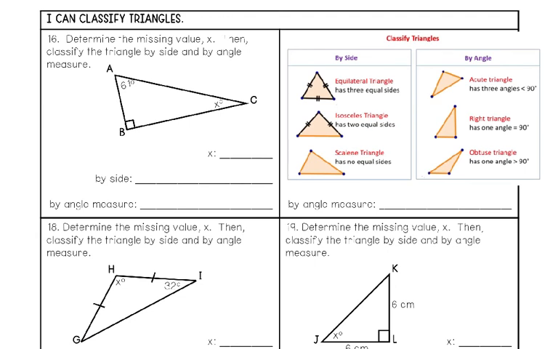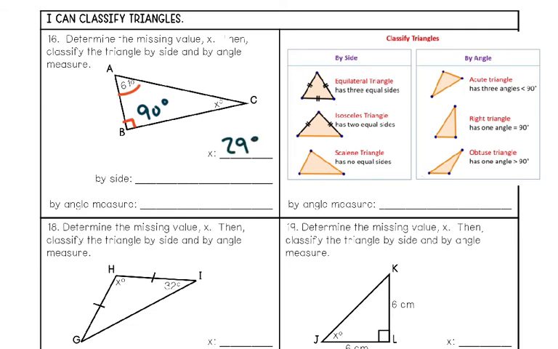All right, for the next section, we're going to solve for missing angles or sides, then we're going to classify the triangles. So looking at 16, I see I have a 61-degree angle, a right angle, which is worth 90 degrees, and a missing angle X, and that's what I'm going to solve for first. Because I know there's 180 degrees in any given triangle, I'm going to do 180 minus 90 minus 61, and I'm left with my missing angle, 29 degrees.